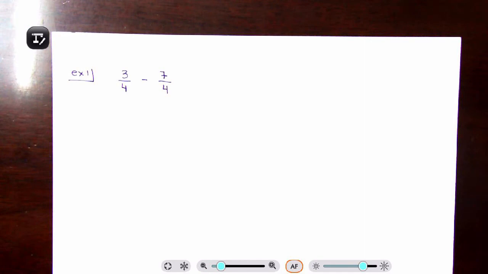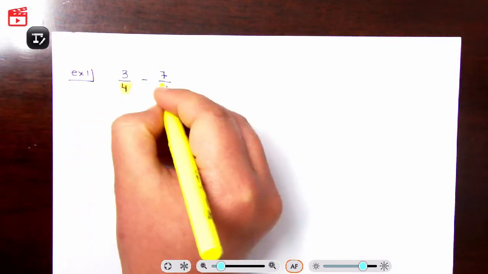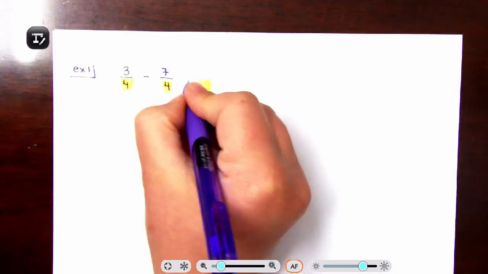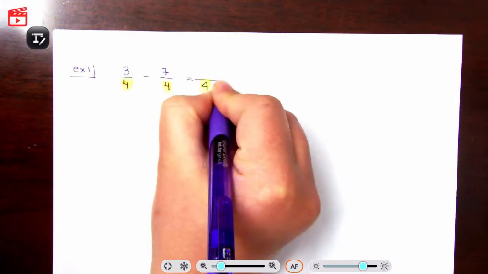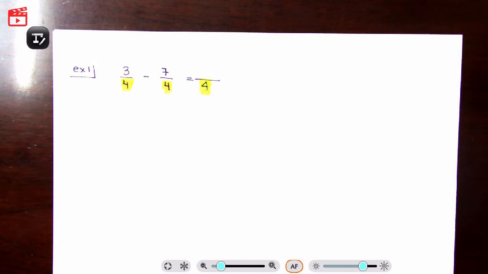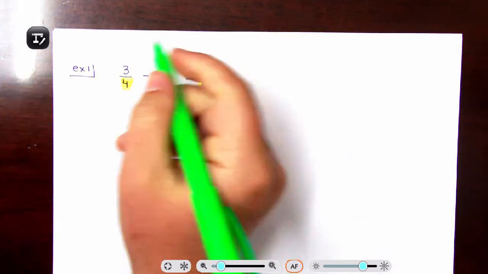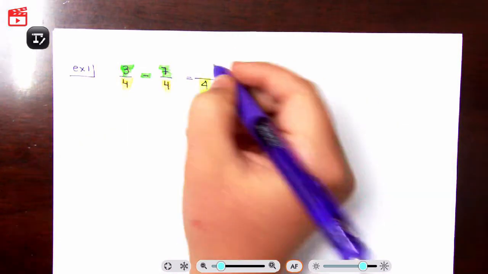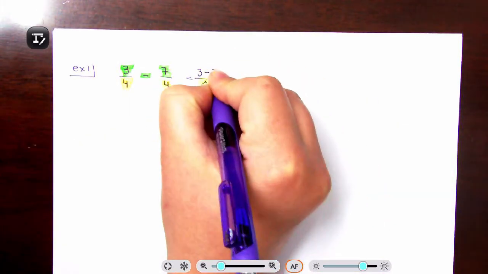So you do the same thing we did before. Copy, copy, copy. So we're just going to copy our denominator 4. We're going to take everything else. So you have 3 minus 7. And you're going to copy it down here, 3 minus 7.